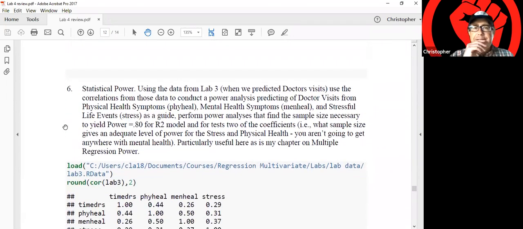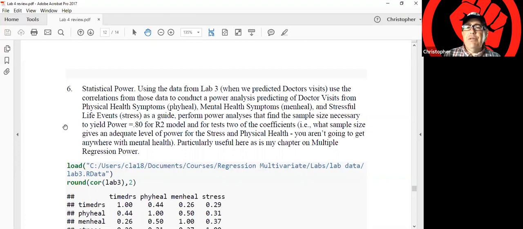All right, the last problem: examine statistical power. You can see on my hat, 1 minus beta, statistical power. I asked you to predict doctor's visits from physical health, mental health, and stressful life events, as we did in lab number 3, and to use those correlations as a guide for doing a power analysis with a goal of having power of 0.8 for the R-square model and for 2 of the coefficients, stress and physical health.